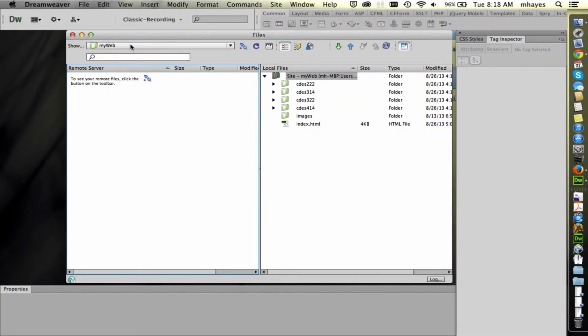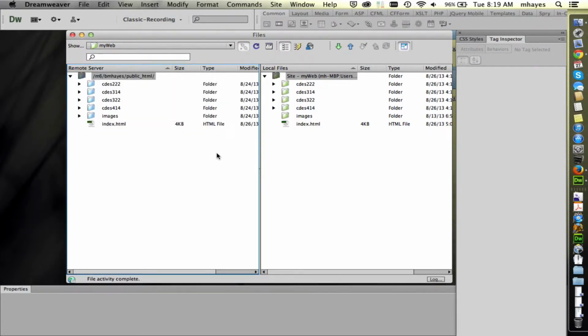You notice that I am on my website. So you can see the file sitting out here on my desktop. So I've already configured my web. What I really want to do is go save that configuration in a file that I can use over and over again. Now you recall that we can use this little plug icon here to connect, and I'm going to do that just to see if my password is saved. I suggested you did not save your password. I think mine is saved. My password is saved right now in Dreamweaver because I was able to log in without it asking me for my password. So I'm going to disconnect.